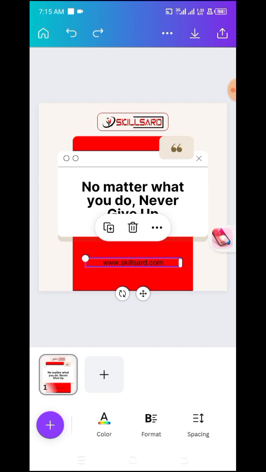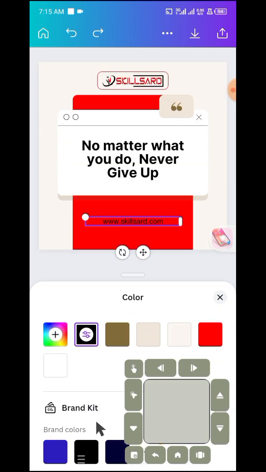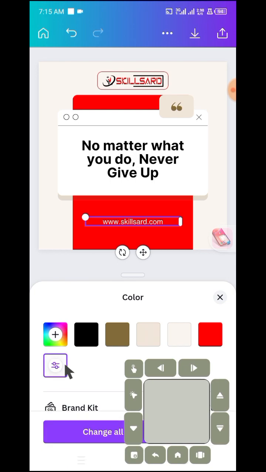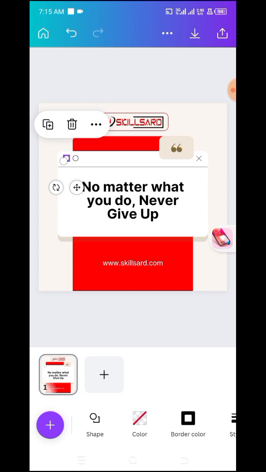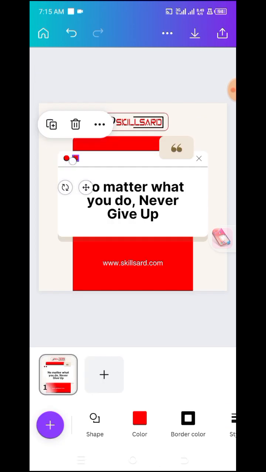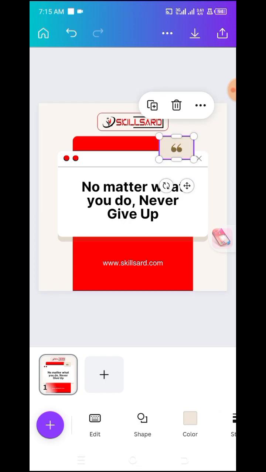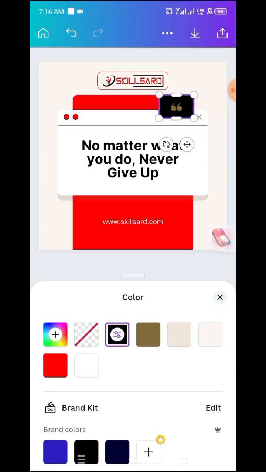So select this color, right? And let this one be white. Once this is white, it will be readable, right? Now the background, even from these ones right here, you can click on them, be creative about it, select this color and give it a red as well. Then this, you can click on it, give it a red as well, since you are working with red, right? So this aspect, click on it, come to this color again, you can change it to a black, right?